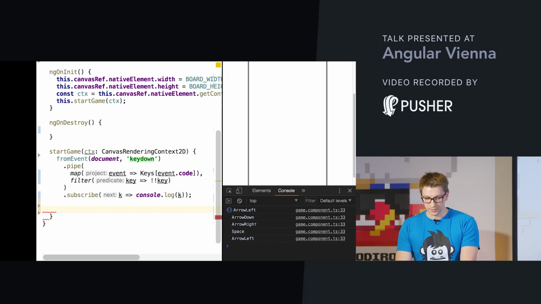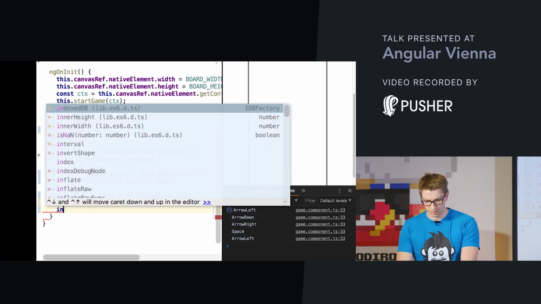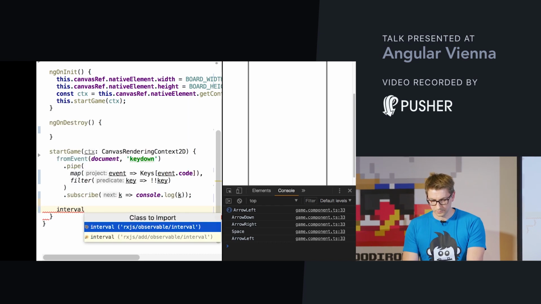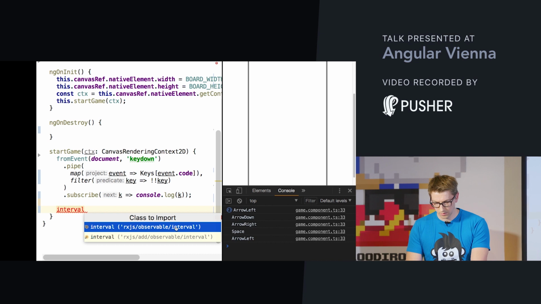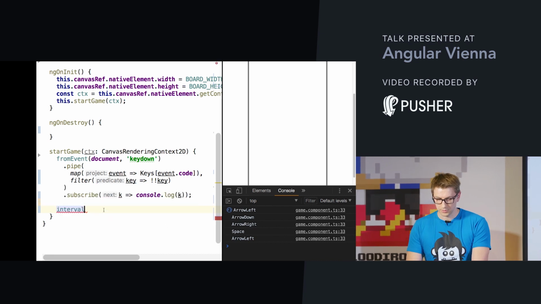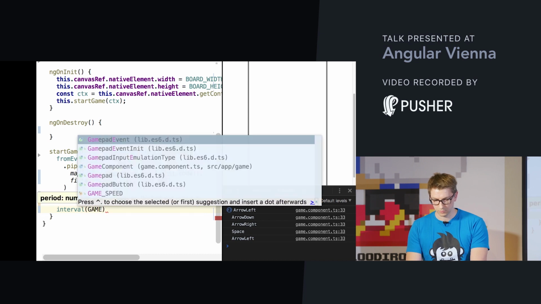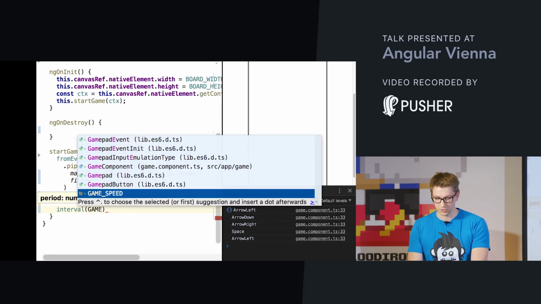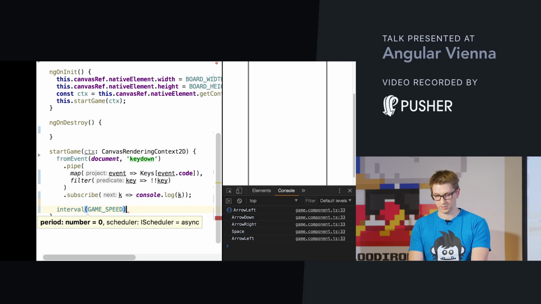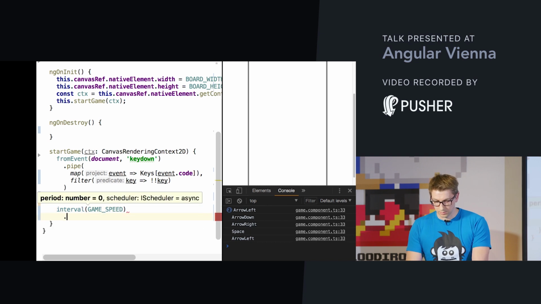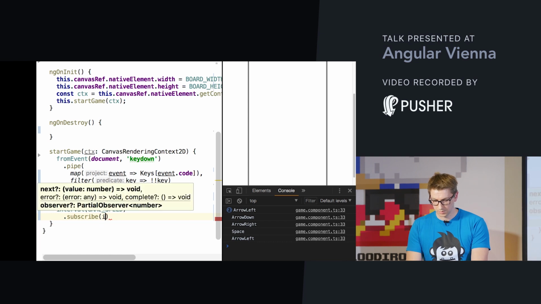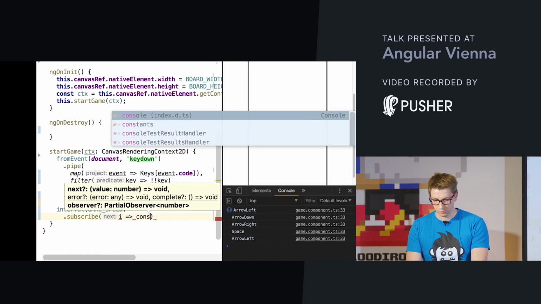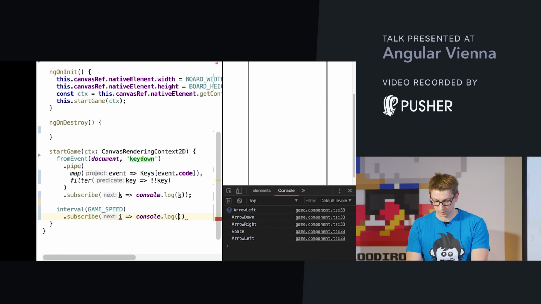So first we want to create an interval. This will be our main mechanism, and we want to say that it will run on game speed, which was 500 milliseconds. And again, we want to subscribe. So we have some number, and we want to console log it.